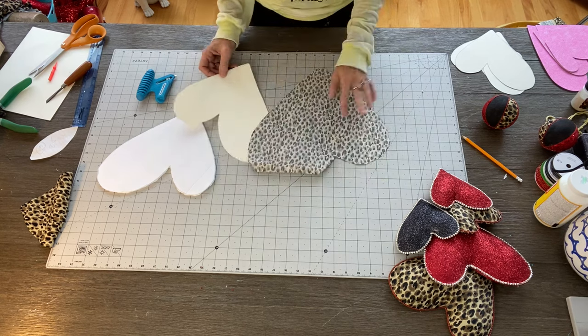Trying to put some over here. Get off me. Okay, so now you got your little back on. We got our cute little heart-shaped wreath attachment. You can go ahead and trim these off just to make it look cleaner.